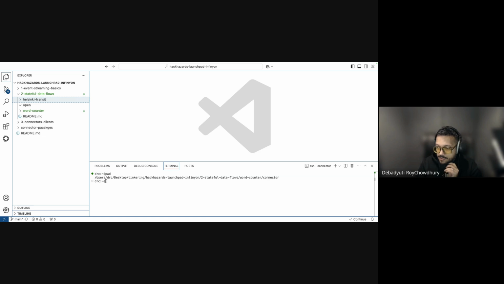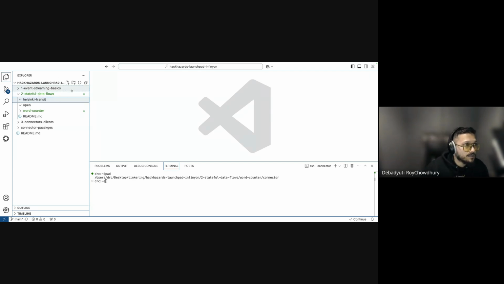So let me see here, get the connector configuration. Give me a second. File MQTT. Okay, so let me just get that over here.